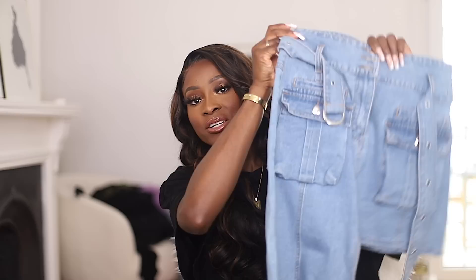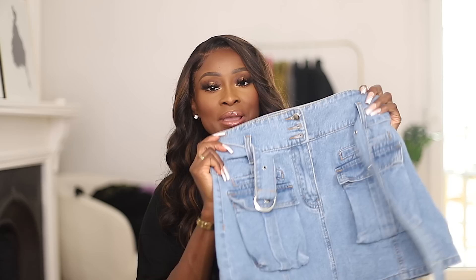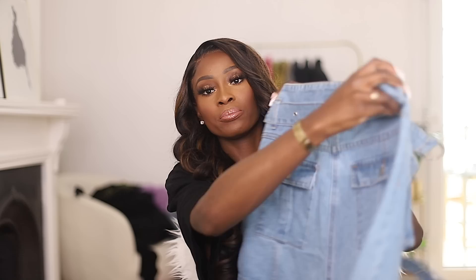The first skirt is this asymmetrical mini skirt that has a longer part on the side, so it's kind of a mix between a mini and a maxi. It has a belt at the front with cargo detailing, and two pockets on the front and back. I just love how this flows. I got a medium thinking the size might be off, but I'd say stick to your size. This is from Shopkerer. I styled it with my gold metallic boots and a top and it just looked so nice.